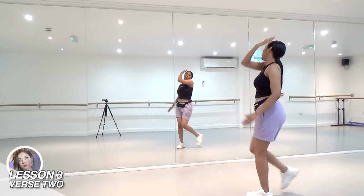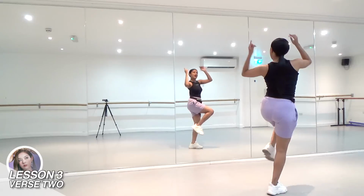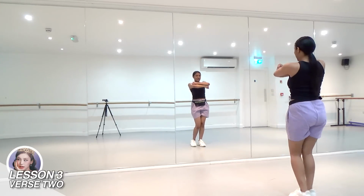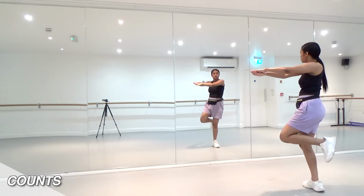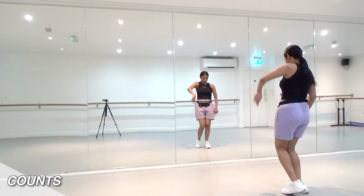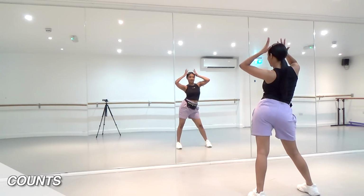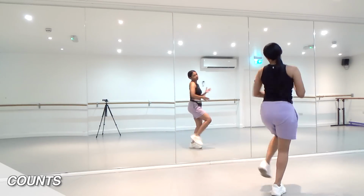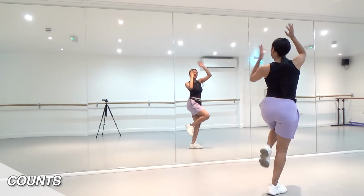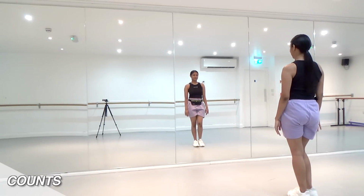1, 2, 3, and 4, 5, 6, 7, 8. 1, 2, and 3, and 4, 5, and 6, and 7, 8. 1, 2, 3, and 4, 5, 6, 7, 8.